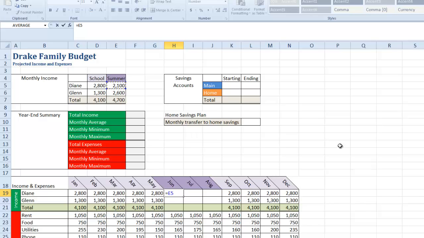So after I click on E5, I'm just going to go ahead and press the F4 key on the keyboard. And then I'm going to come down to cell H20 and do the same thing for Glenn's summer income.